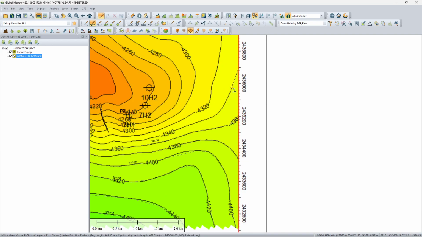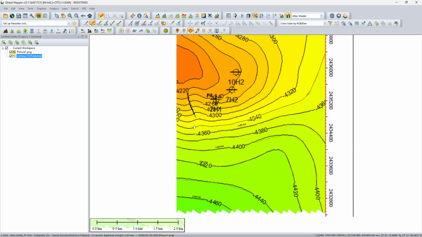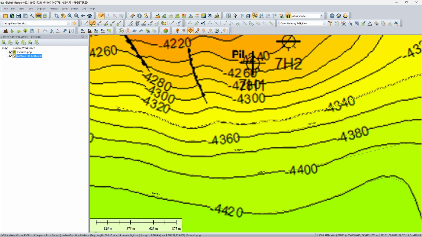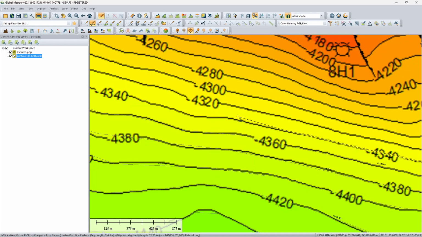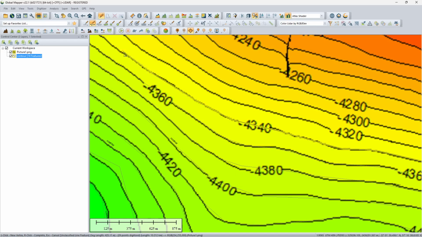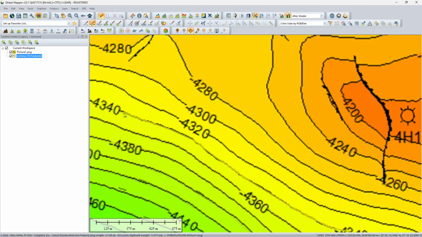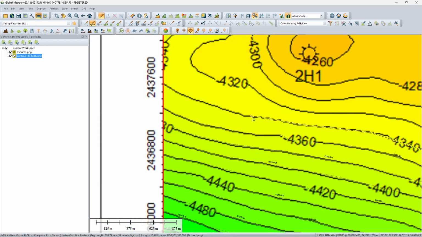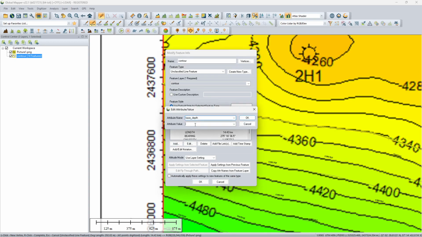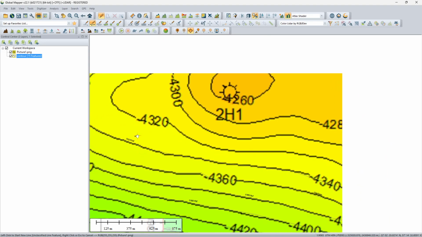That's the one. We stop here. Contour. Add depth minus 4340. Okay, done with this one.